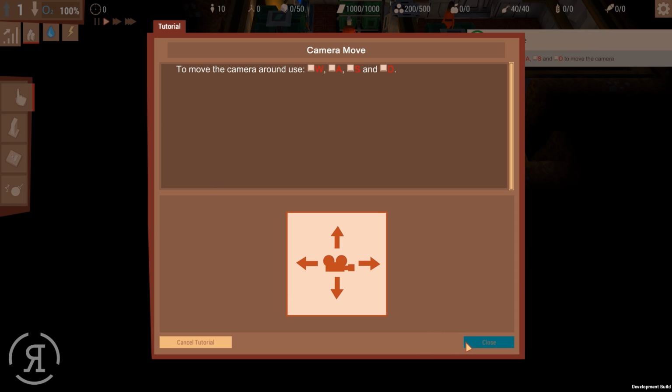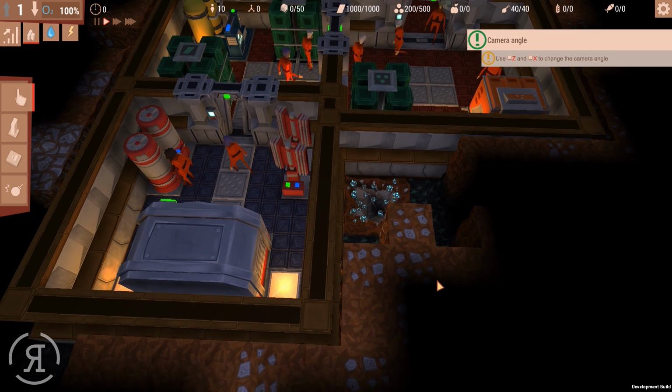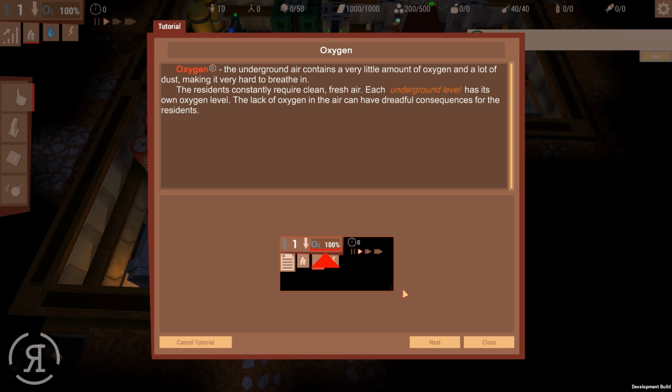Yes, let's do it. Yes, move the camera with WASD, that's very easy. We can now rotate the camera, we can zoom in and out, of course. We can change the camera angle if we so desire, and now we have time. Time is an abstract thing which goes differently for everyone, especially in the bunker. And that panel down at the bottom there shows how to control it. And then, of course, we do have, yes, the complex systems of power and water grids. To switch between the layers, you can use 1, 2, and 3.